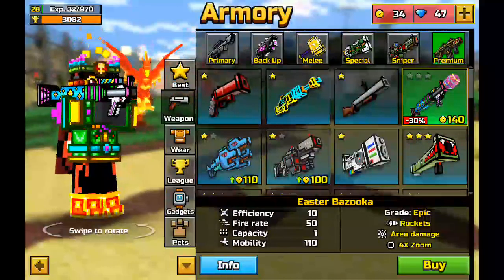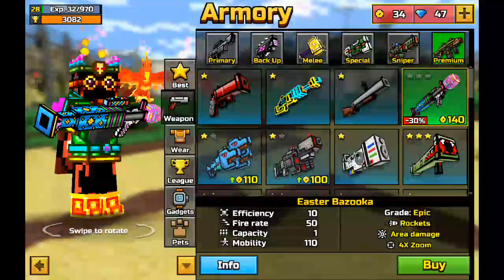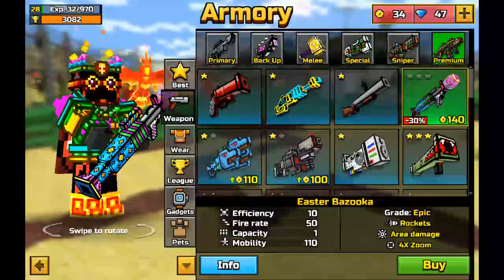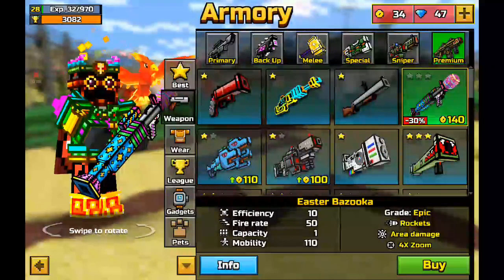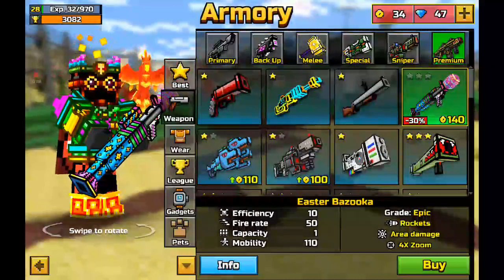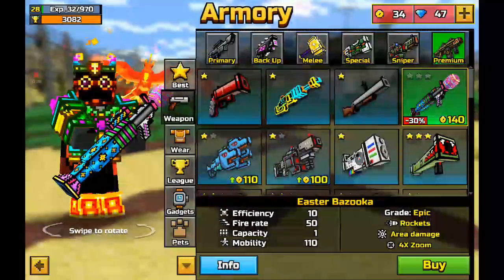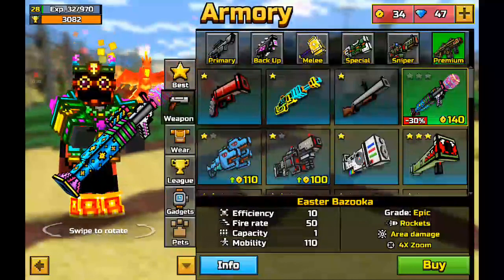It's sort of like an RPG, something similar to the GTA 5 rocket launcher, like the firework one. Kind of similar to this one, but it's a little bit different though. I really want to check out this weapon, but I haven't bought it though. But now let's look at the stats. So the efficiency is 10, which is 10 damage, fire rate 50, capacity 1, and mobility 110.